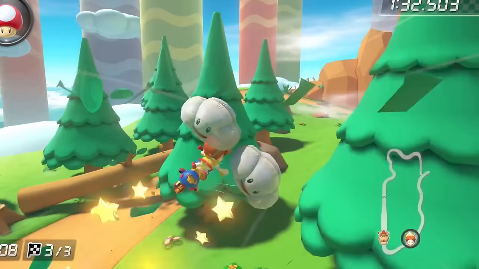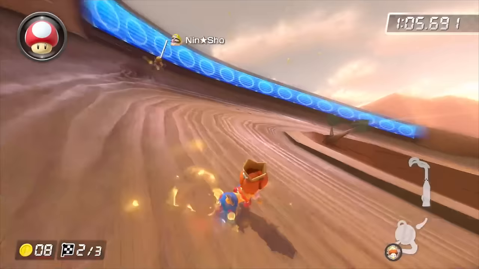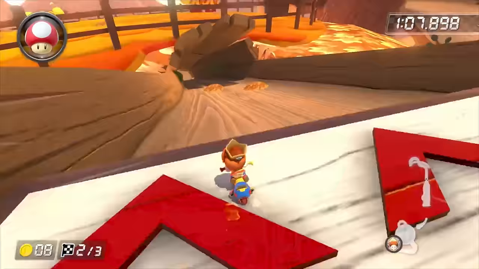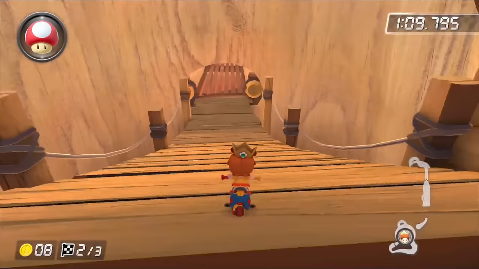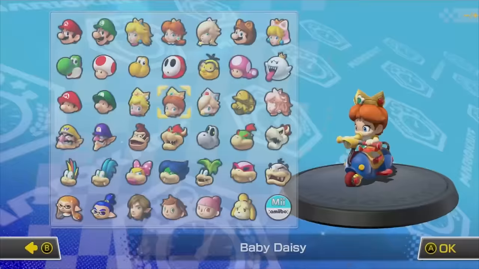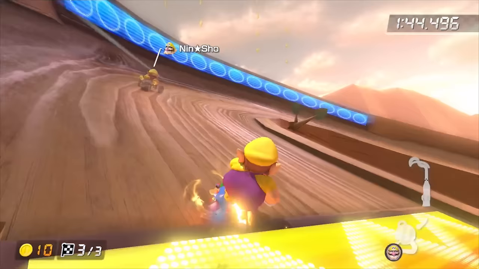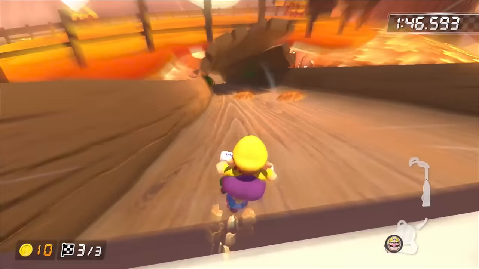I skipped Rock Rock Mountain because I just didn't understand how I was losing so badly. I didn't understand why I was losing on Maple Treeway either. Even though I took that turn better than them, they'd eventually creep back up to me. You know what they say, if you can't beat them, join them. When I see them using a heavy character, I sometimes do the same. After swerving around that gnarly turn again, I actually kept my spot as number one.